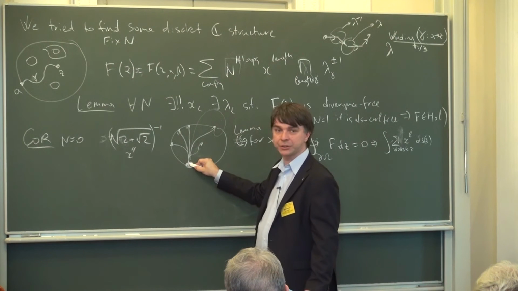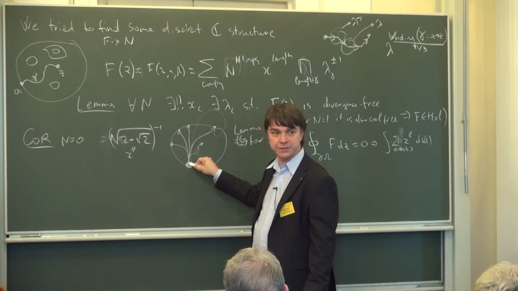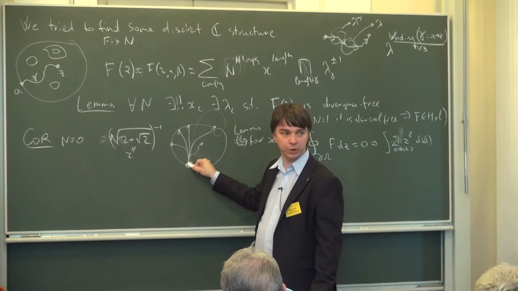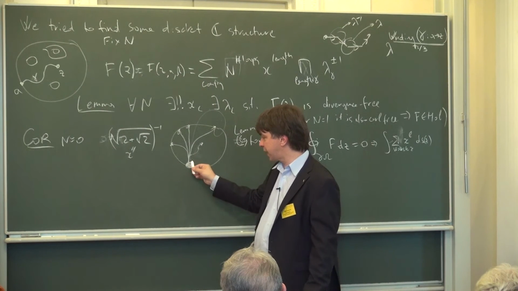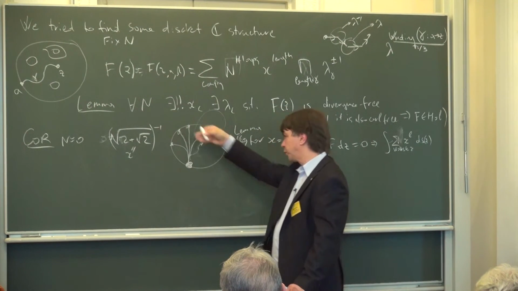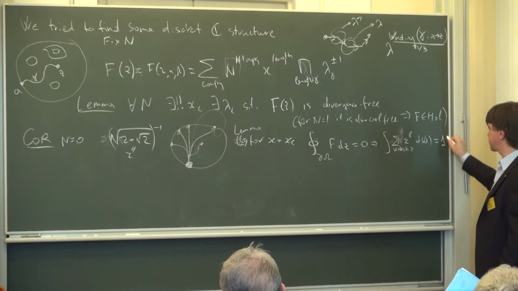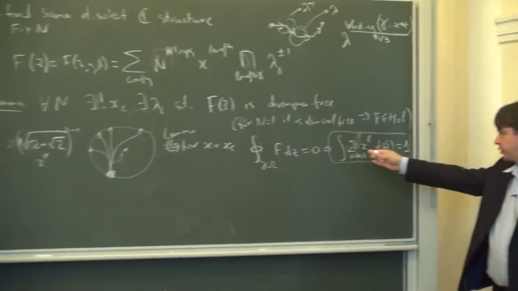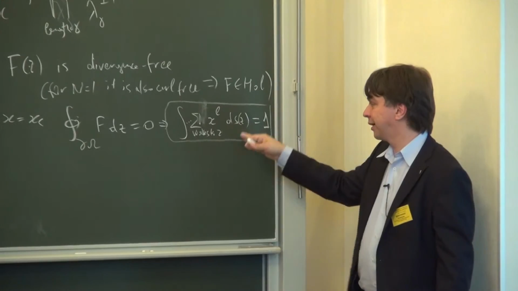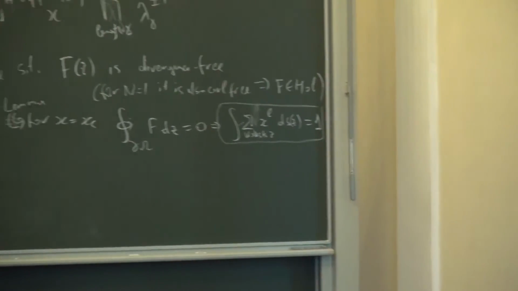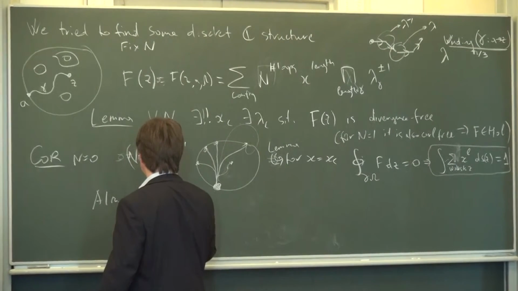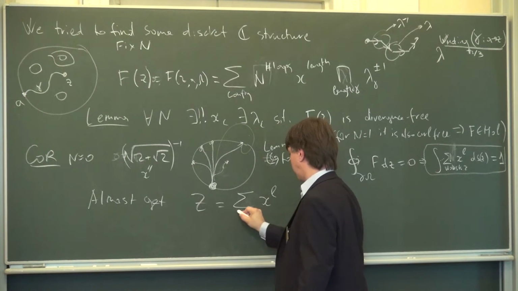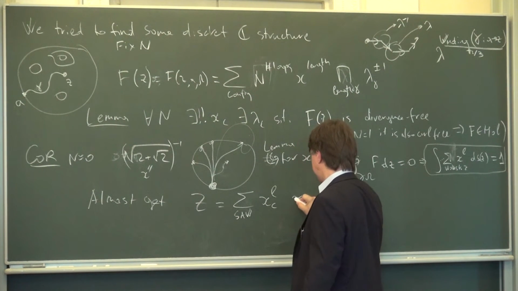So the walk can just start here and be of length 0. So there is this point which also gives us contribution 1, because you have to count also the walk of length 0. But the walk of length 0 is counted with minus sign because it hasn't started yet. So if you calculate this winding, you get this sort of a relation. So essentially, we almost get that the partition function, which is the sum of x to the power length over all self-avoiding walks, for criticality is 1.